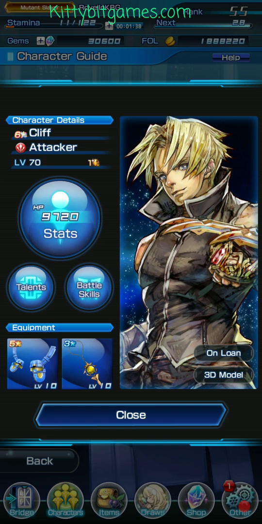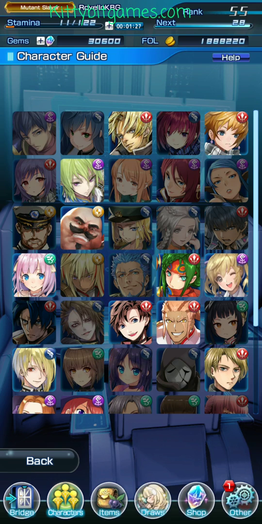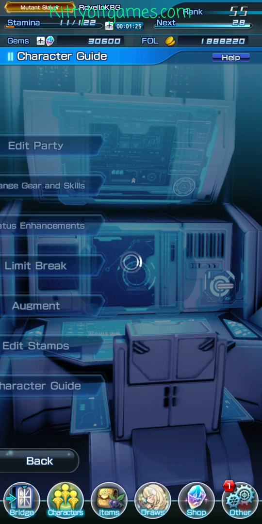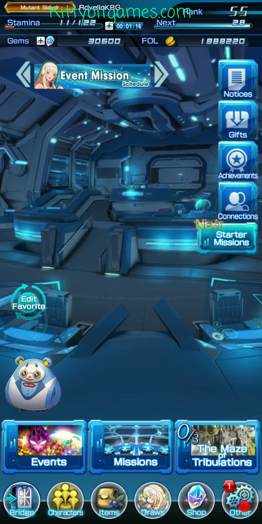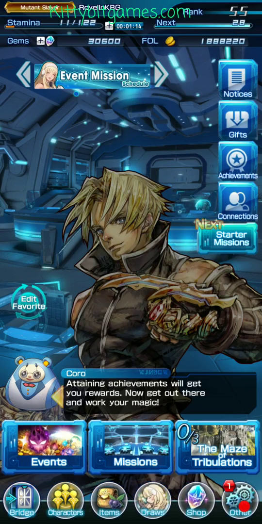If you come to the character guide, down in the lower right-hand corner of their portrait, you'll see 3D model and on loan. So if you hit the on loan button, that's going to be who you have on loan. Now, if you do have a franchise character and you notice that you're not getting the maximum of 750 support medals a day, I would maybe change up the character class you're using.